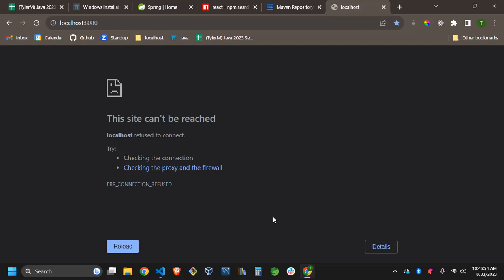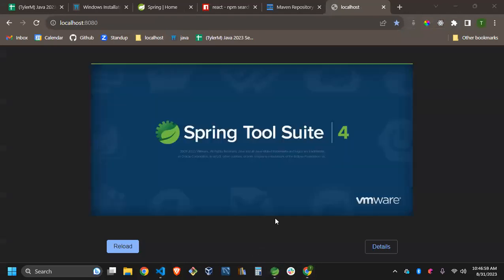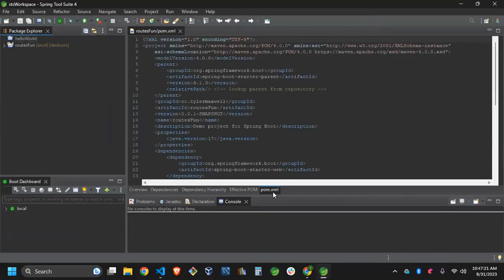Okay, so if you would like to use the STS, you are welcome to. That's what the platform uses. That's what all the videos are in for the demonstrations on the platform. I really don't think it matters. The code is the same. It's just the interface looks different based on which IDE they're using. So Spring STS is basically, and I already have a hello world. Darn it. Let me get rid of this. Delete that.